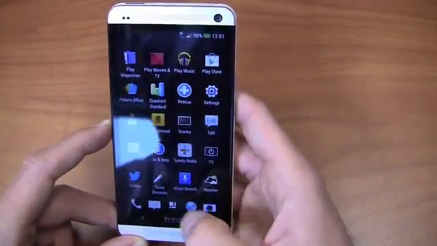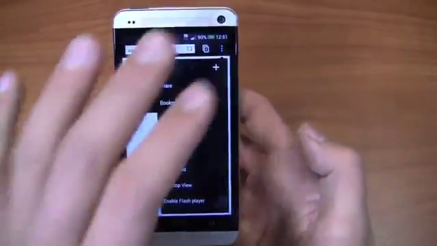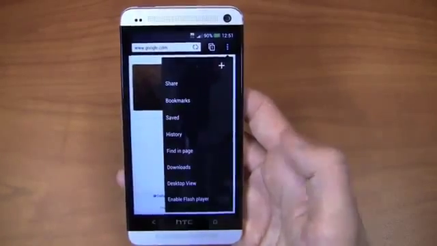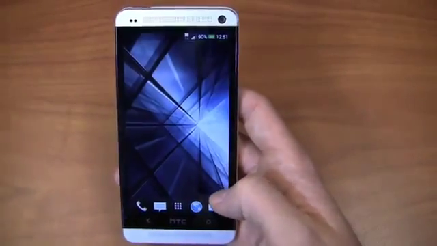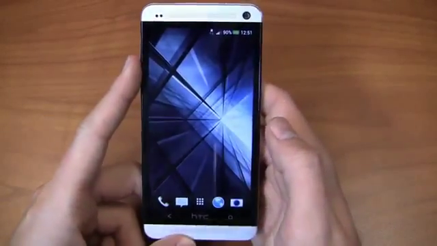So let me actually go in an application that has some sort of menu option. I should be able to press and hold, and boom, there's my menu option. Now it's great in a website, or I should say in an application like this, where the menu button's in a proper place, but when you go into something like Twitter, it'll be much easier to have this as opposed to that big black menu bar sitting at the bottom.